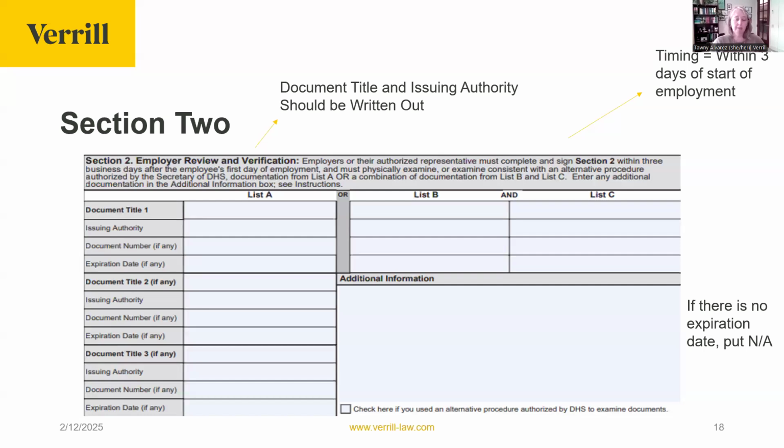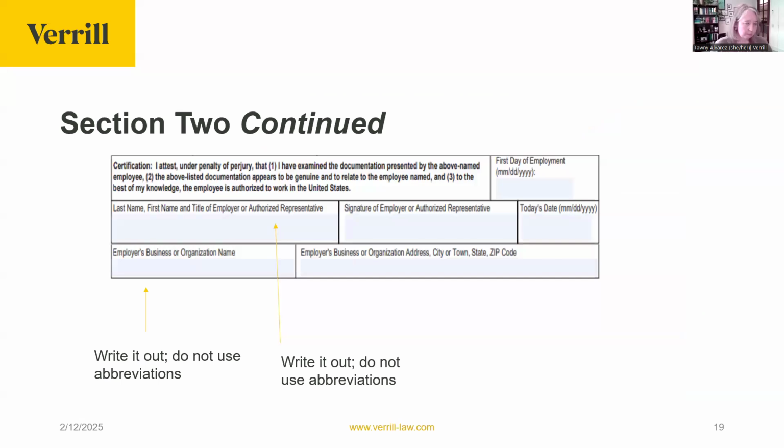And those are only for the forms that are directly related to employment eligibility. So not your List A documents, which verify citizenship and eligibility, but just the eligibility forms themselves. So having a chart as to when re-verification will need to occur is really important. And we're going to talk about re-verification shortly in Section 3. But let's continue with Section 2 on the next slide.